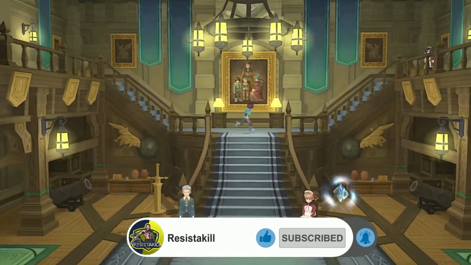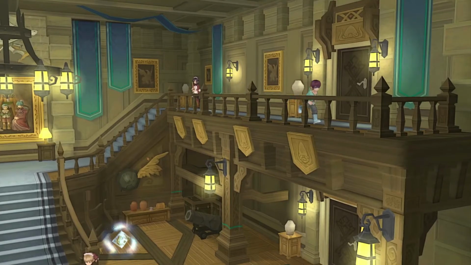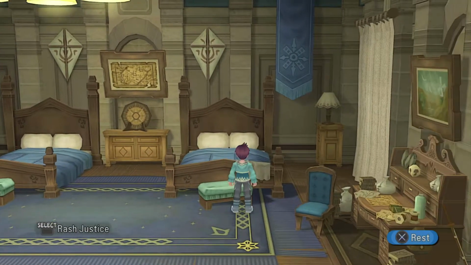Once the first floor has been sufficiently explored, we need to go upstairs. Heading upstairs, you can check out Asbel's room. Walking near his bed, you can watch this get rash justice.